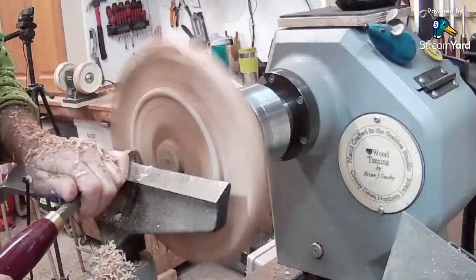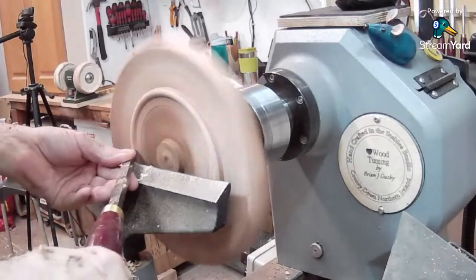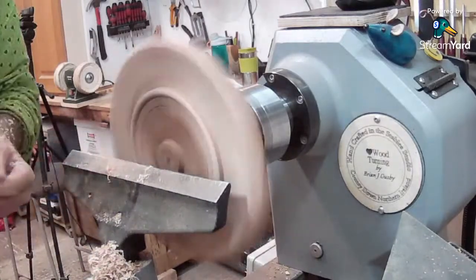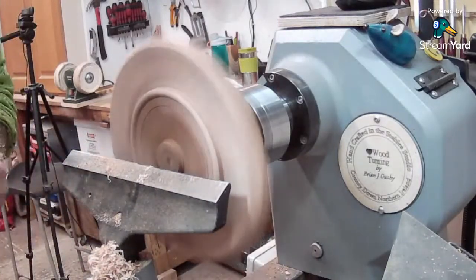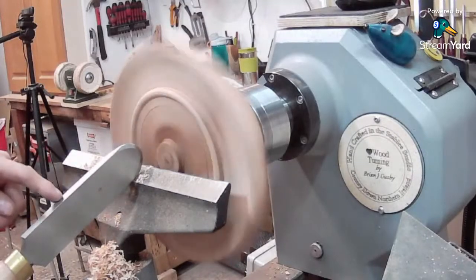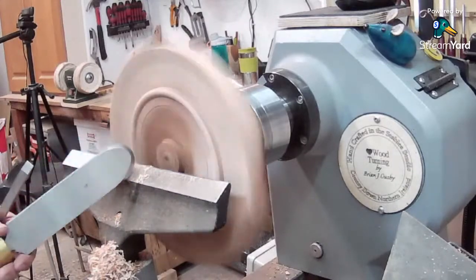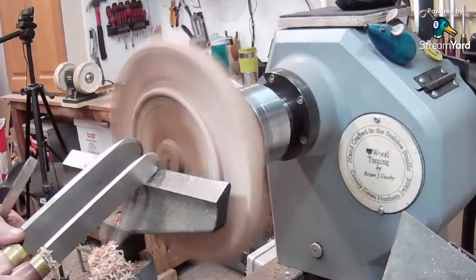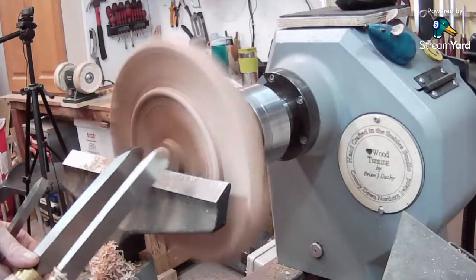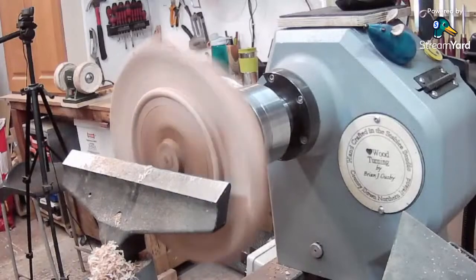The Woodturner Learner's asking, is it better to get a proper scraper? Can I grind a cheap skew and use one of them instead? Yeah, but a skew is not as thick. You want a better scraper. Yes, the bigger the bar here, the better your scraper will be. Now that's the inch and a half one, and that's the 1-inch one. You can see the difference in the thickness of the bar. So this is for light work, this is for heavy work. The heavier it is, the better it will be.